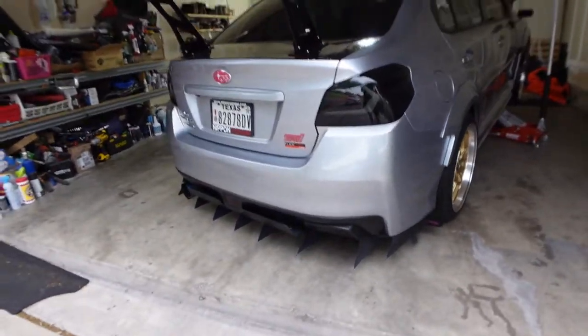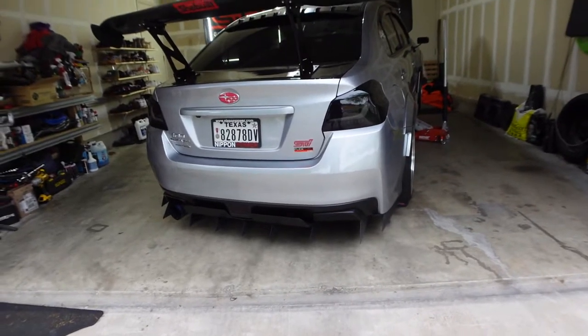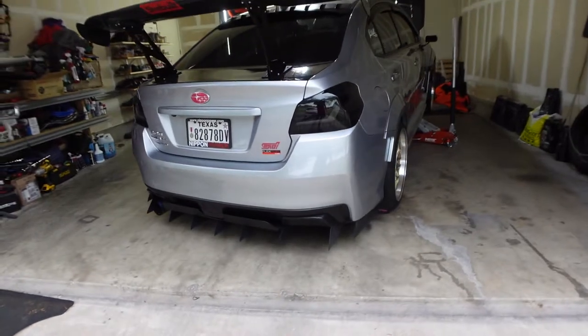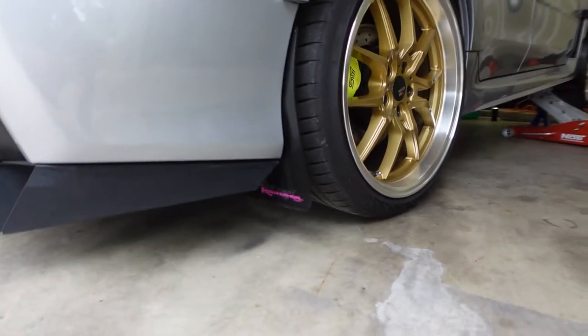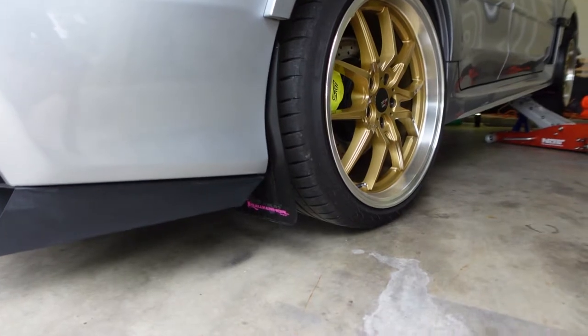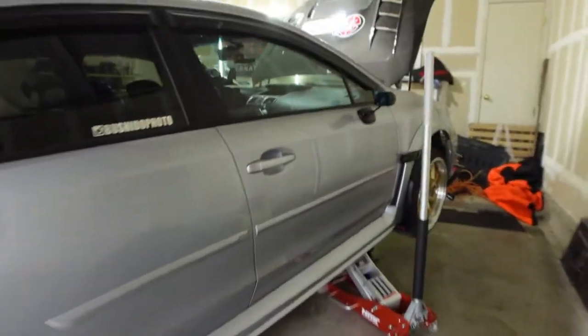You can see the diffuser and the Tomei exhaust. The diffuser is made by Evil Subi Customs, not Evo like an evolution, but Evil like a bad guy. I do have the pink Rally Armor breast cancer awareness mud flaps, and I don't even know if they make those anymore, but that's pretty much it.